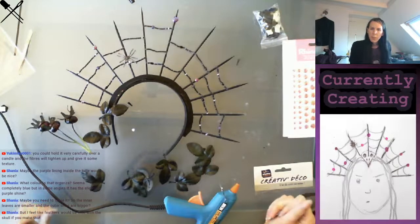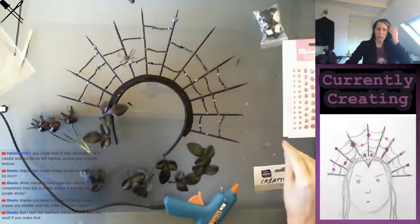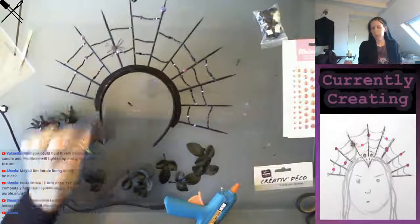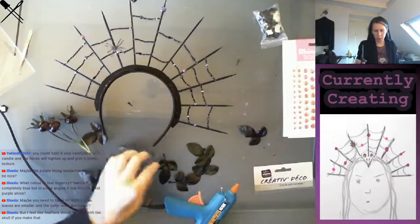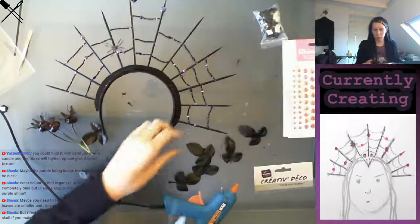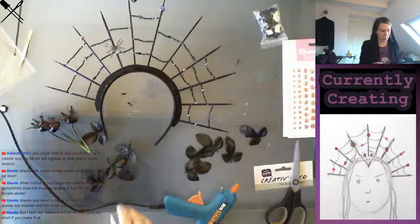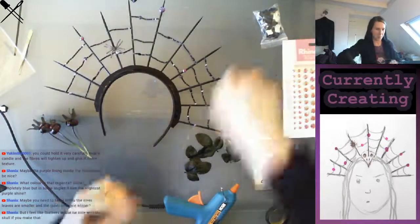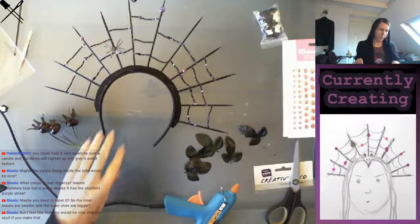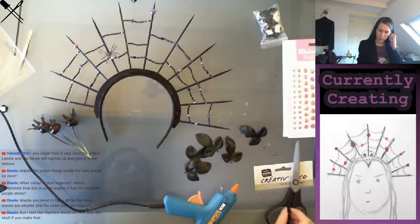I feel like feathers would be nice with the skull. Oh yeah! If I do some kind of bird skull, the feathers might make some degree of sense. Or maybe I should just make two headpieces, one with bird things and one with spider things. That might also be an option. Then I'll just need two Halloween parties to wear them all. Yeah, maybe I'll just leave this with a spider theme and do a separate bird one. Who knows?